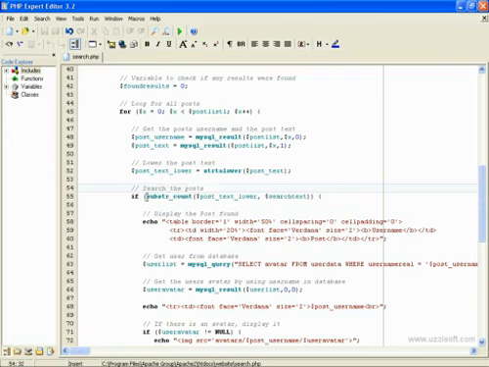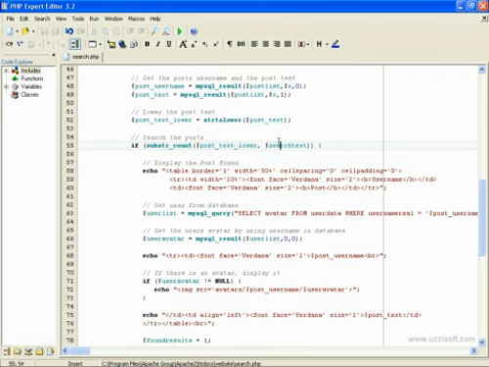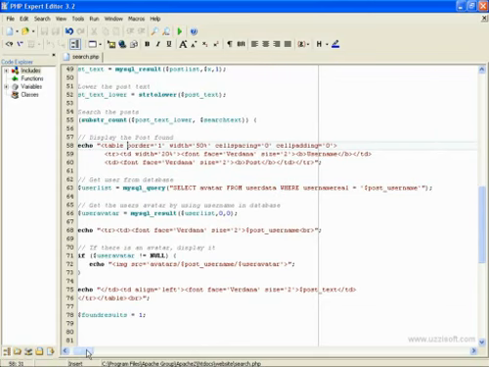We then search the post. This is just substring count, so that's the text, this is the post, and this is what we're looking for. This outputs how many counts there are, but since it's in an if statement, if it's one or more, it will run the part below. So we put the table, and we get the user from the user data table, where username real is the post username.